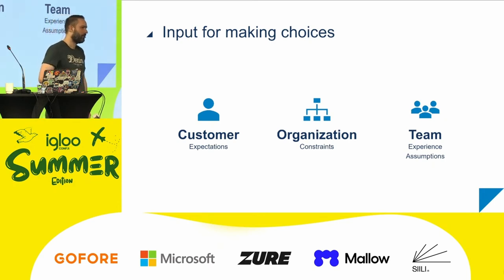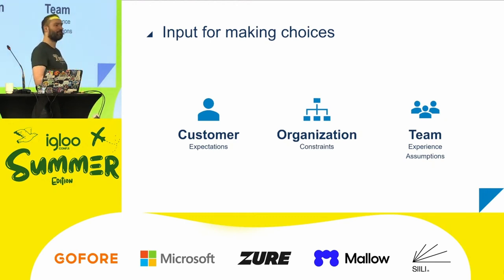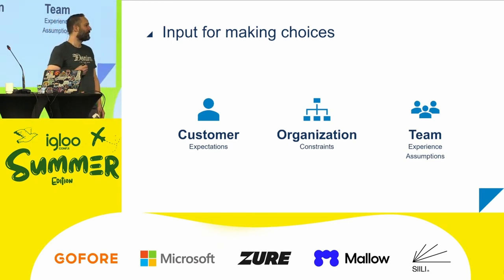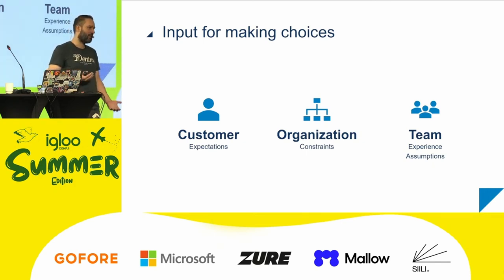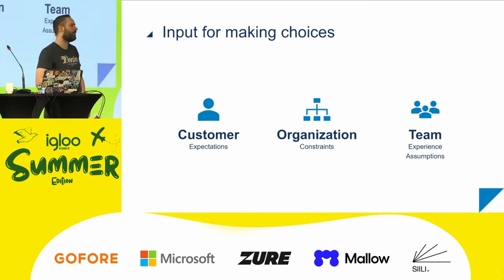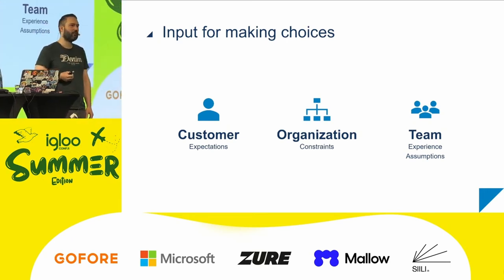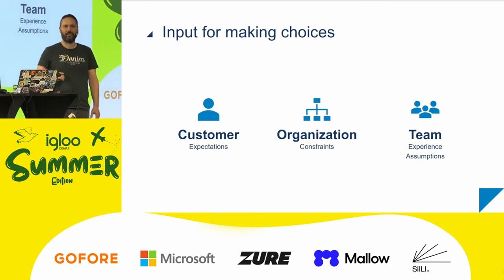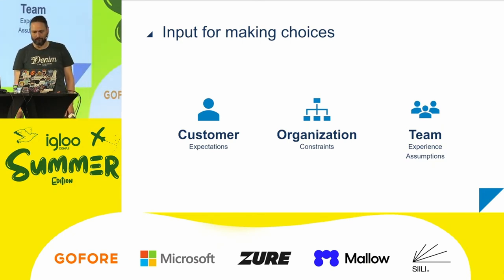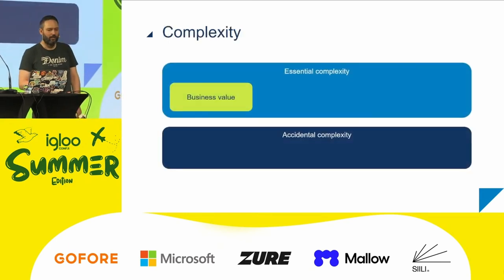They might have certain experiences. If you have a team full of Java developers, it might not be the best choice to start a Rust project. Maybe they want to do something cool because, well, they were Java developers, but do you want to take the cost of retraining and maybe failing because you don't have the experience? It can also be that your team has assumptions. We have a new project, therefore we are going to use the latest and greatest and not an LTS version of some product or service. And all these kinds of inputs introduce complexity.